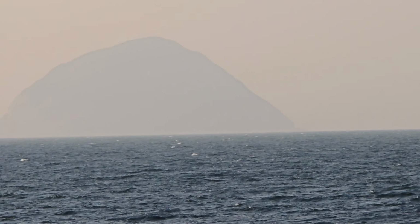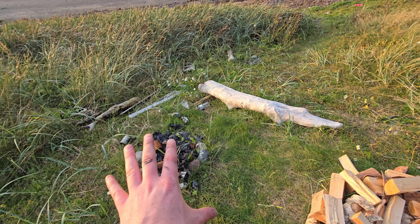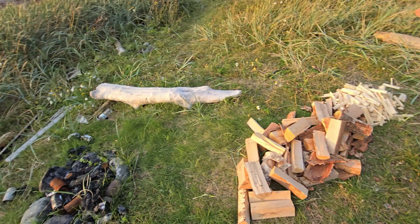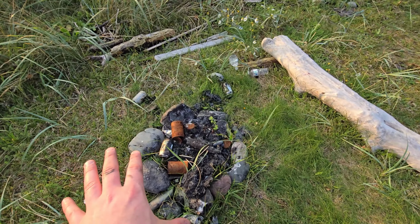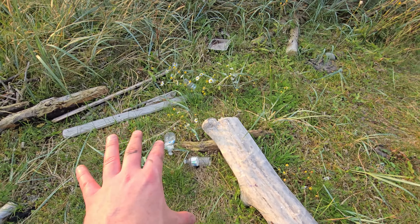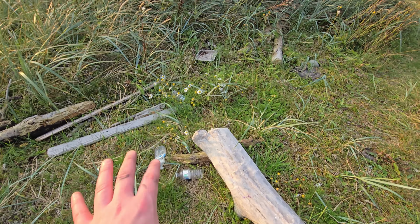We've got a large tunnel tent there, a large tunnel tent there, a 2-person dome tent there. We've got room for the fire pit. There's already an existing fire pit, but I'd rather use the fire pit since it's better for the environment. And what we're going to do, guys, look at the absolute state of this. Absolute vermin. We'll clean this up afterwards. We'll certainly take all this home. There's more stuff down there as well.